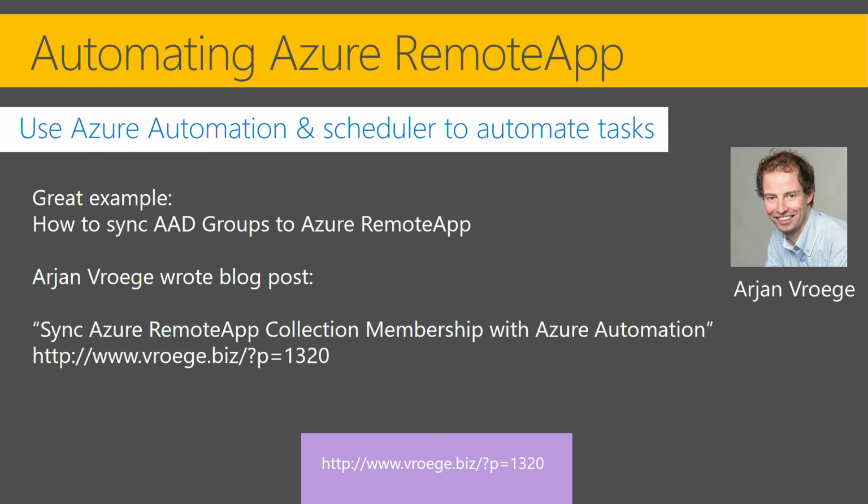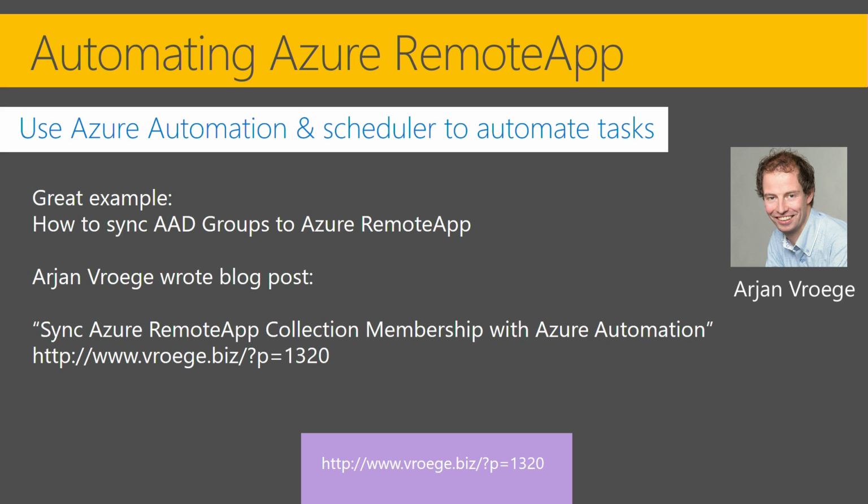One of the other things we get is, why don't you support groups? Well, groups is eventually coming with Azure RemoteApp. But in the meantime, you could stitch together some solutions. Like Aran, he's been blogging a lot about Azure RemoteApp and other things. He did AppV, he did Ops Insight. I think he did another one for User Profile Disk recently. He's doing a lot of cool blogging out there on Azure RemoteApp.